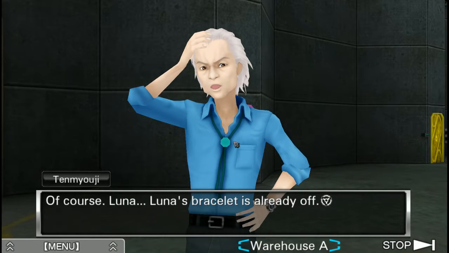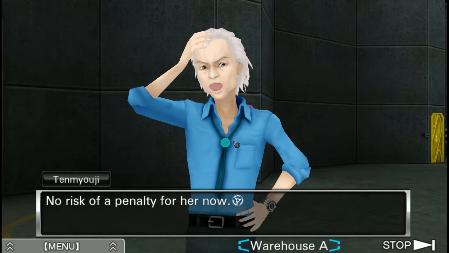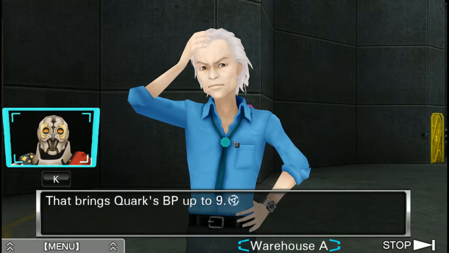Luna's bracelet is already off. No risk of a penalty for her now. That brings Quark's BP up to 9. Oh, that's right. Quark has 9 BP, not Tenmyoji. That's right, because Tenmyoji had 1, so now he's up to 4. I was wondering why, when they were cycling through, I didn't see a 9. That's because Quark has the 9, which means now we have a missing in action bracelet that can get people out. Never a good thing.